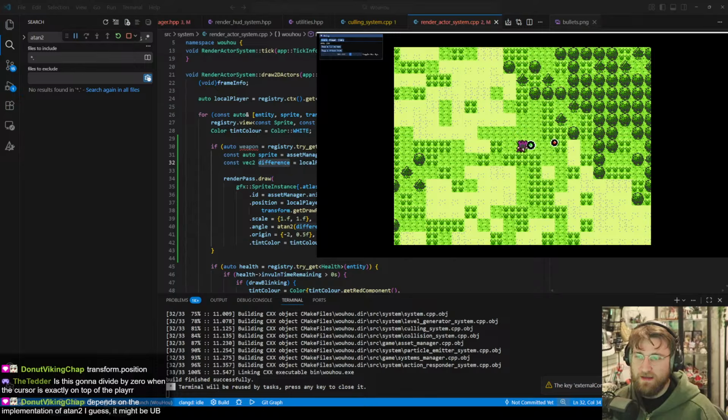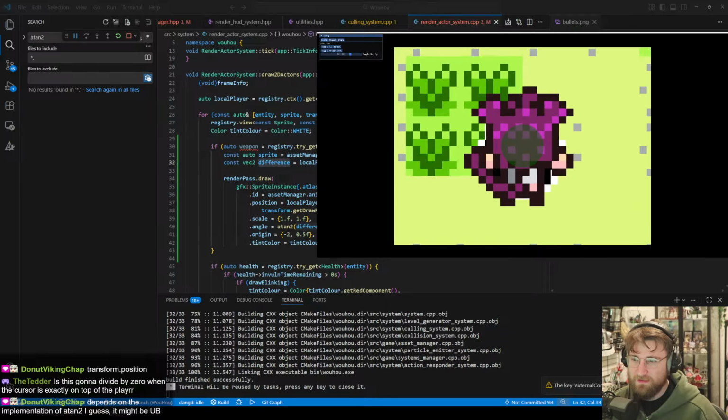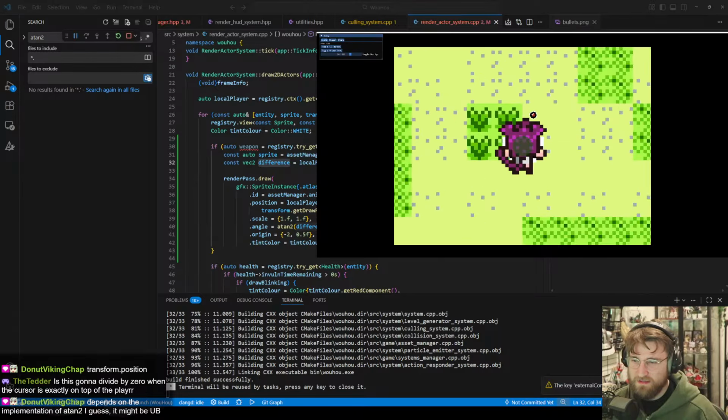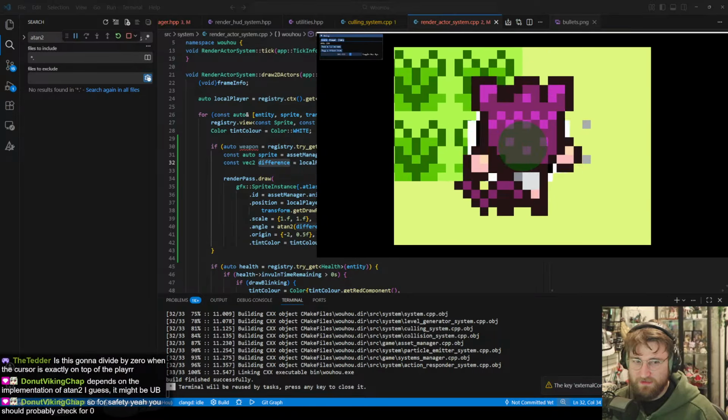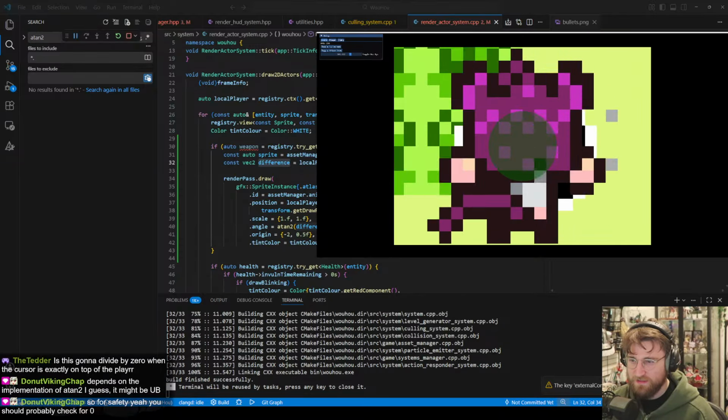Wow, look at that. It's not crashing, and surely I'm exactly the same coordinate as the player, right? Hang on, the cursor isn't drawing anymore. Oh, the cursor is under the player. That's funny. Rotation, you probably check for 0. I want to see if I can get it to crash. It's like when you're trying to do Door of Time skip.